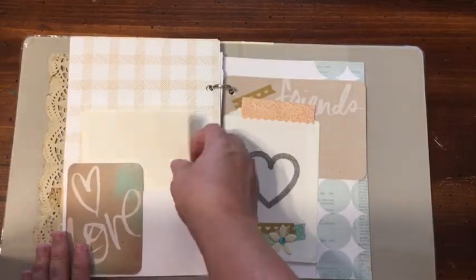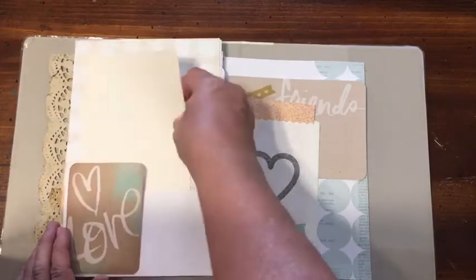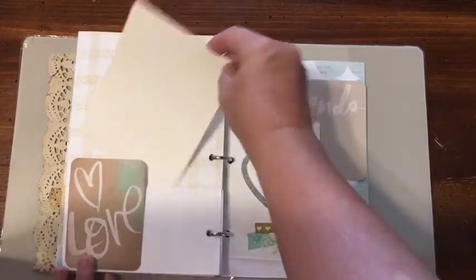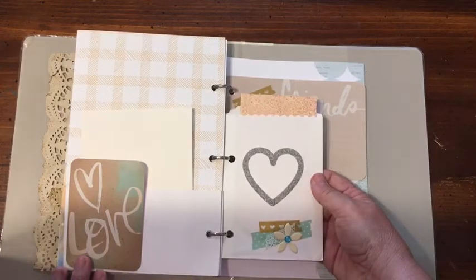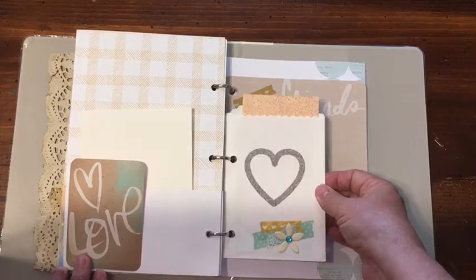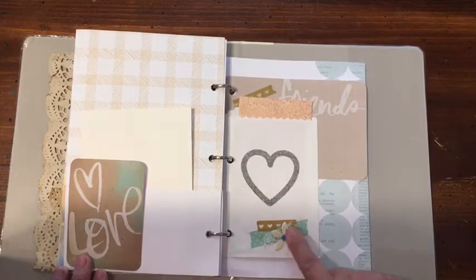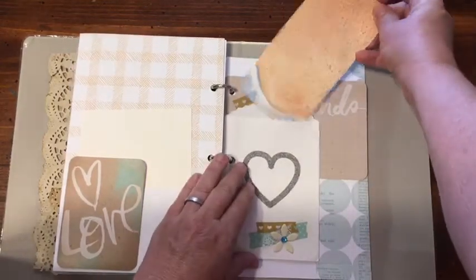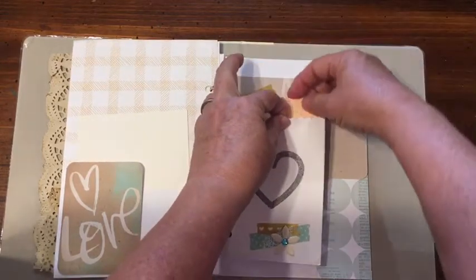Here we have the other side also has a pocket, but it also has a tuck pocket. So lots of places to put things, and these will hold, she can put pictures on these. I have this cute little bag that was gifted to me in a swap, and I thought that it was perfect in here. So it came with the heart already on it, and I just added one of my embellishments, and then we have one of those beach scraps, and it is a little tag in here.